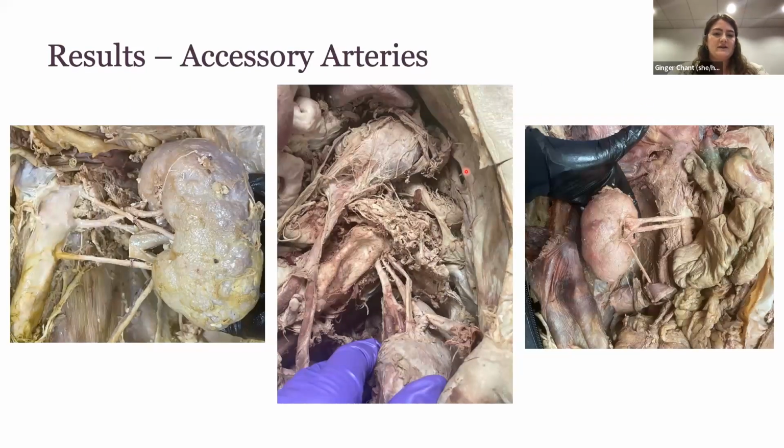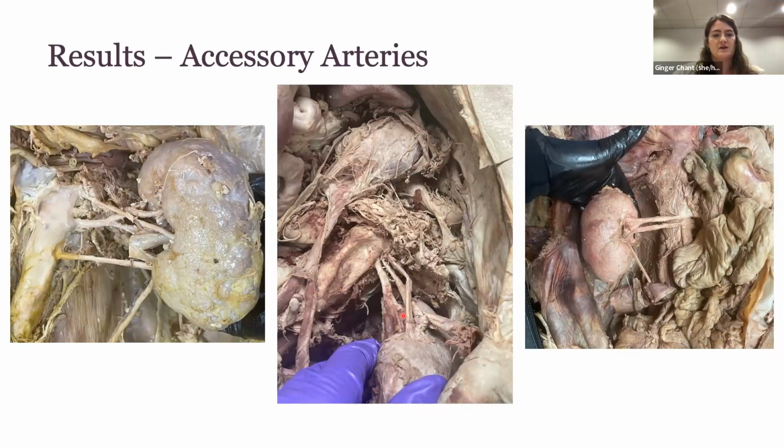An unexpected finding, but something that we documented, were accessory arteries that we found while dissecting. So typically during embryology, there are accessory vessels supplying the kidney, but those should regress. In these individuals, they did not regress. In this kidney, we can see the main renal artery right here coming off the aorta, but then we also see connections from the aorta directly to the kidney in this bottom one as well.